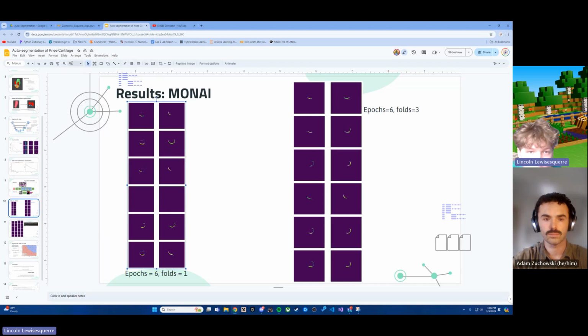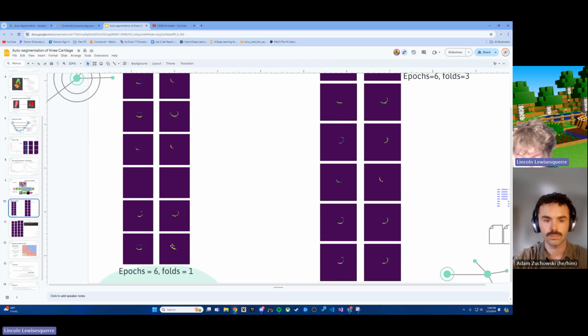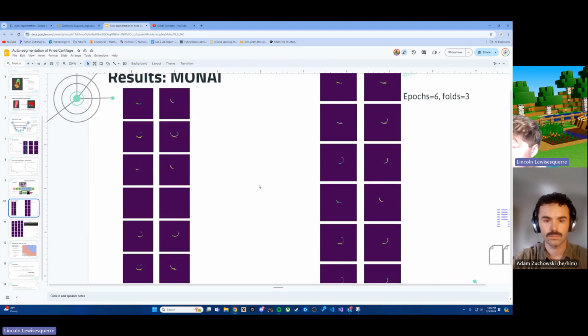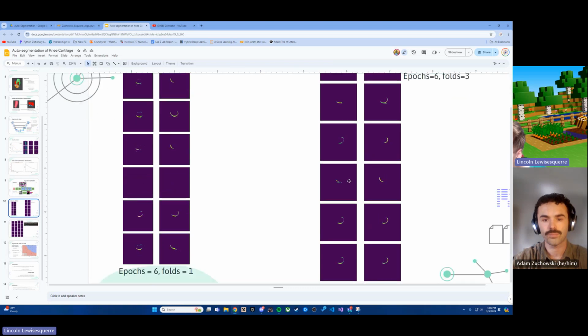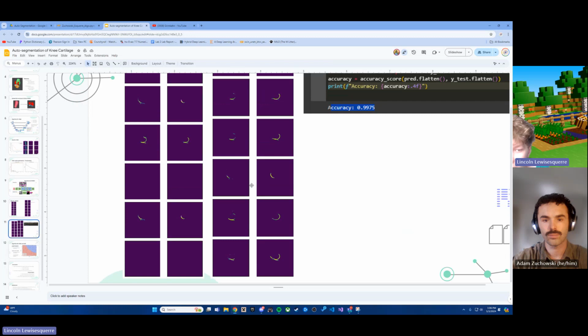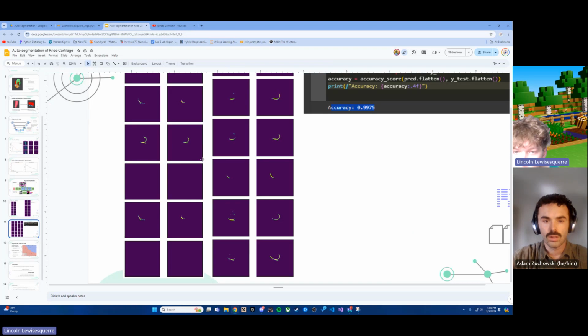I want to zoom in a little bit. Okay, you guys can still kind of see it. It's pretty good, but definitely can be better. Here, there's still some errors. And now here, this is with three folds, and this is a lot better. There's still a little bit of error, but it's really interesting how you can see the general shape of the cartilage. It's predicting where even the cartilage of the tibia is, which is interesting.